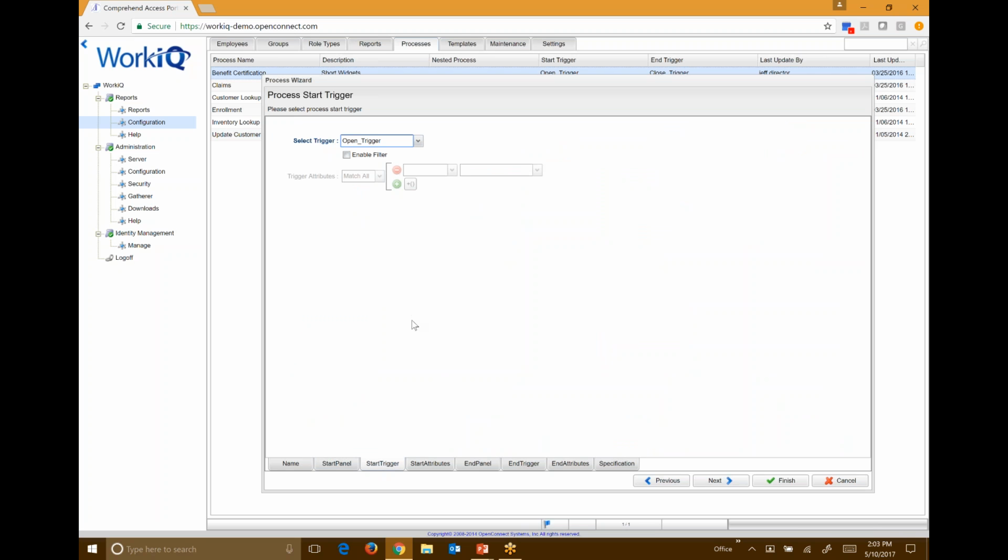You can use multiple triggers in this as well. You can also define the start attributes, which are fields that you're capturing on that screen, so that in your analysis you can look at the process type or a claim number or whatever is important to you.